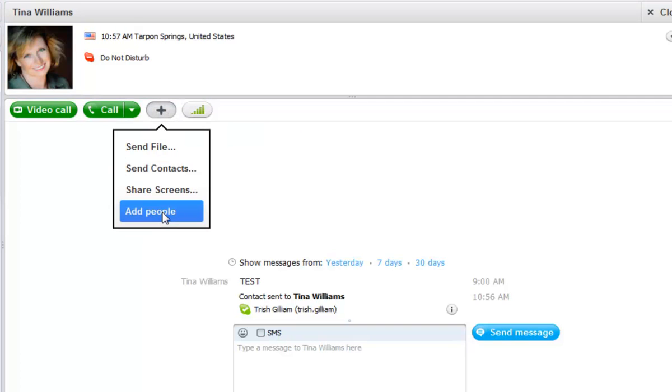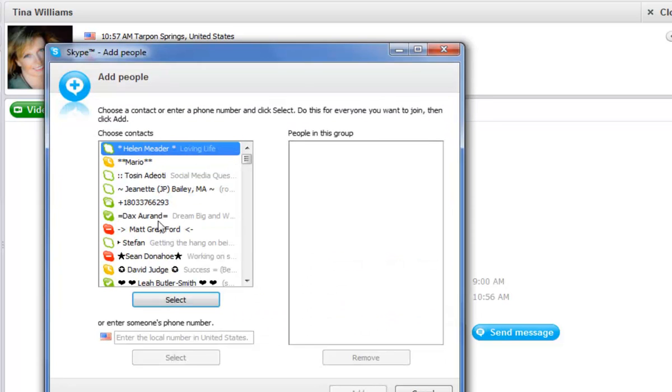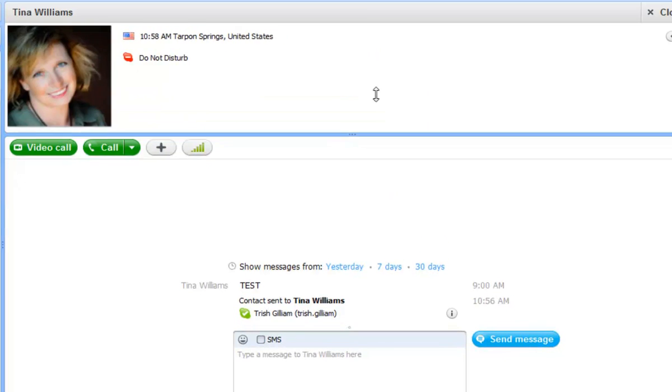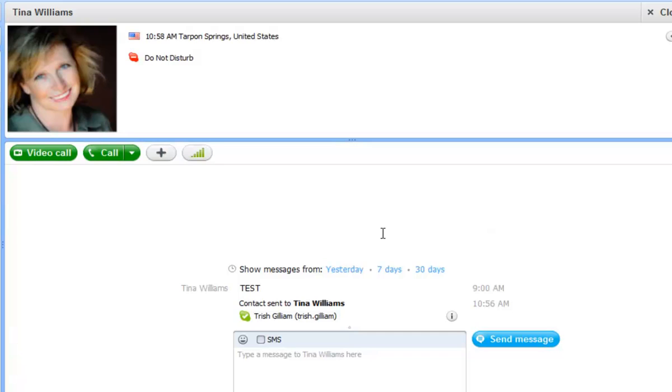And you can add people. So if I was on a call and I wanted to add any one of my contacts to this conversation and make a group conversation, all I have to do is add people here. So if I was on a call with my daughters and I wanted to add one of my other daughters, I could literally do that right from this little plus button here. Now, some of you get confused and you don't know that you can actually make people big and small. So you can literally open this up so that this window is big and small.